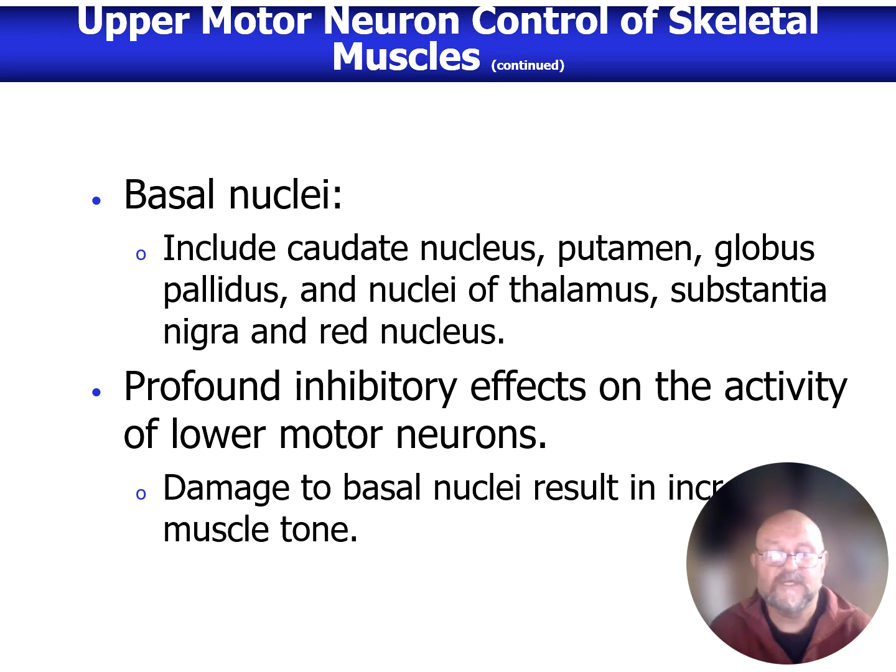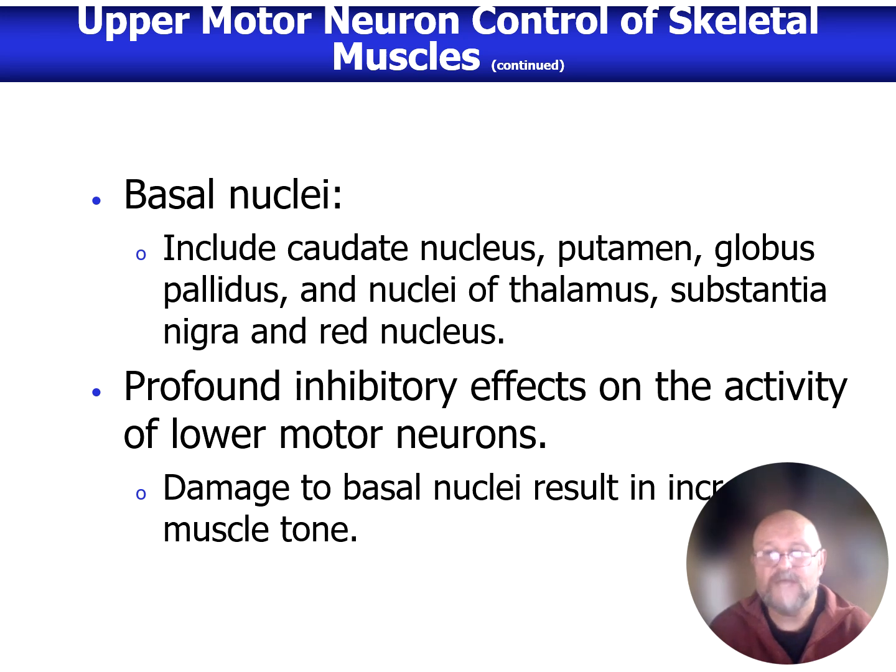Without getting into too much detail, particularly the substantia nigra, this is where Parkinson's develops from. Substantia nigra stimulates the upper motor neurons via the dopamine effect, and so dopamine is a neurotransmitter there, and as that drops down in Parkinson's, there's less and less control over the upper motor neurons, which naturally are overstimulated.